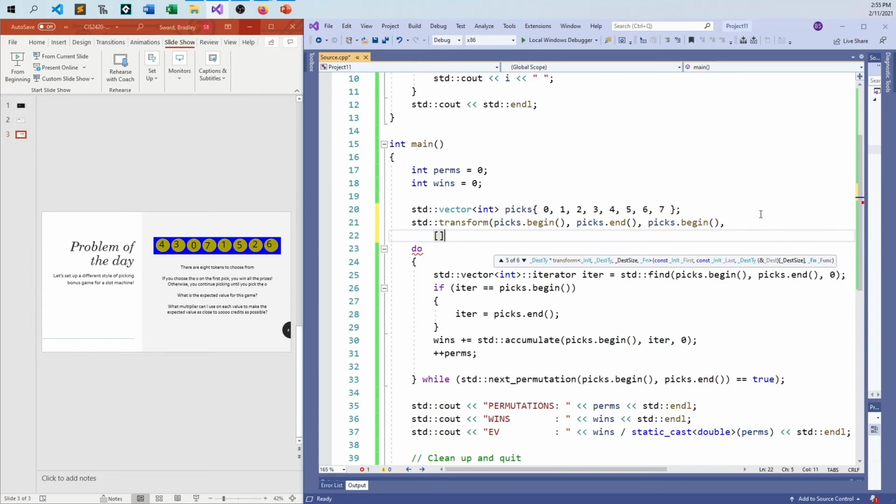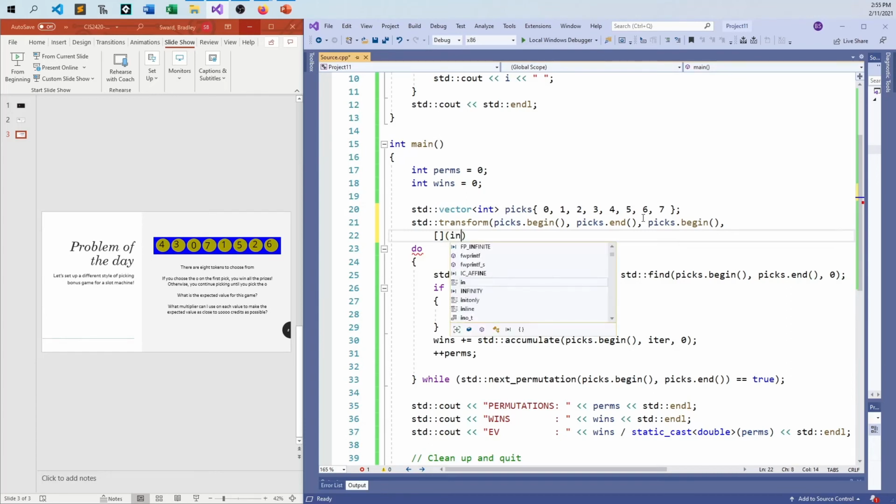So the general format is it's just one of those things where you use the square brackets, and this indicates, you say, what am I trying to do? I'm trying to take an input value, because what's going to happen is this function is going to be called over and over and over again for every element inside of the range here of pix. And so in this case, everything is going to be an integer coming in. I'll just call it x, because pix is a vector of integers. So every element is going to be an integer that gets passed into this thing.